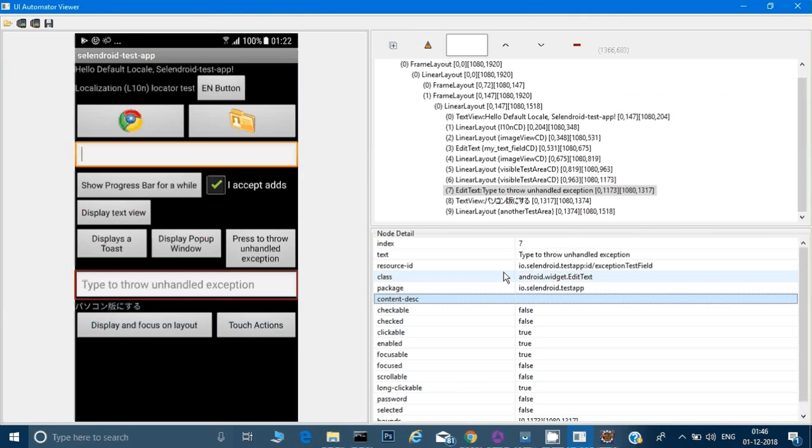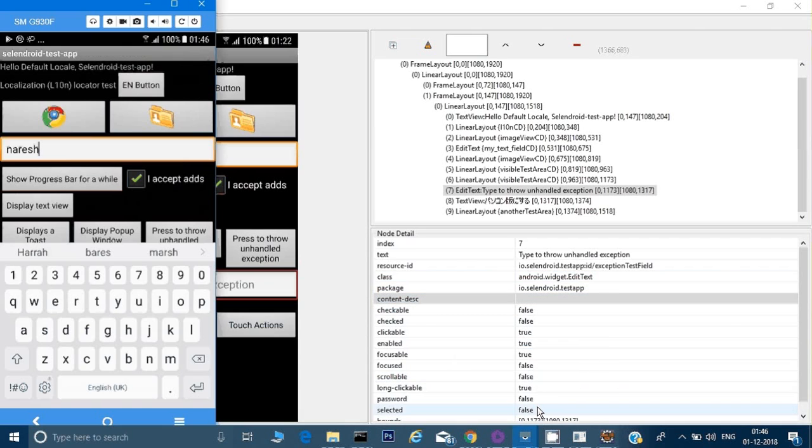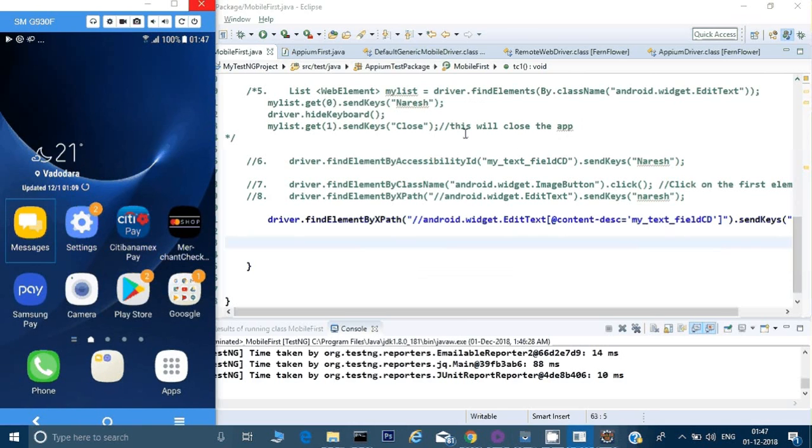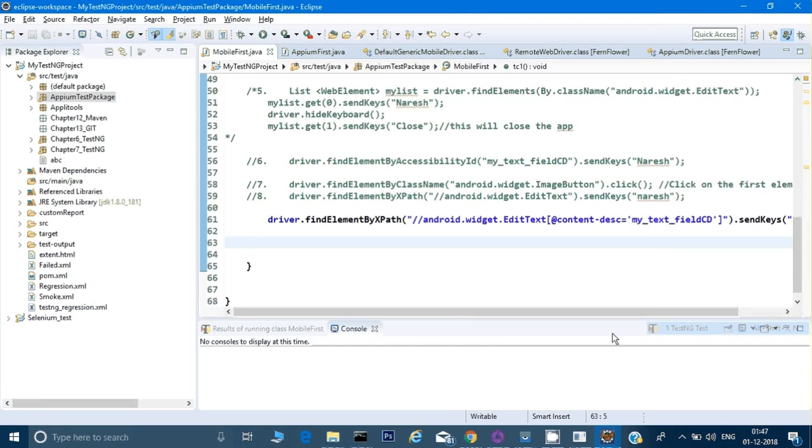I was saying that you should just try it out and explore the different XPaths which we have, and explore the ID, accessibility ID, and the other things. Until you explore that, you will not be sure how these XPaths work for you. It has typed on my mobile, but somehow it is not reflecting on the Inspector, I believe. Let me go back, minimize this, and then do it again.